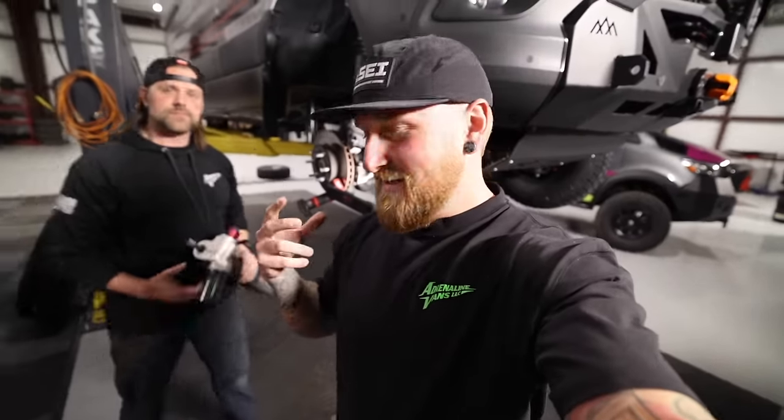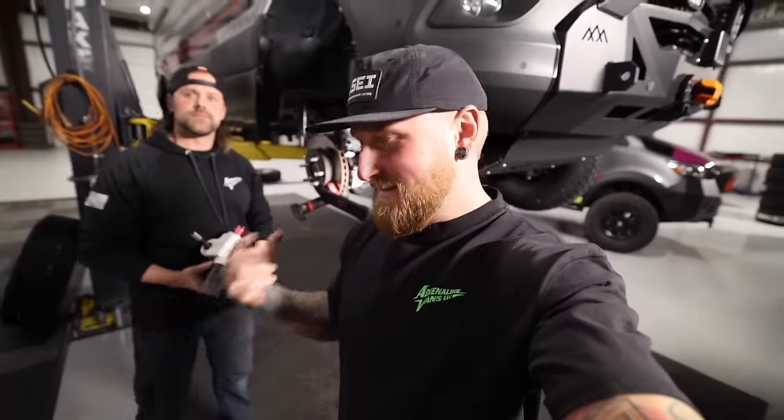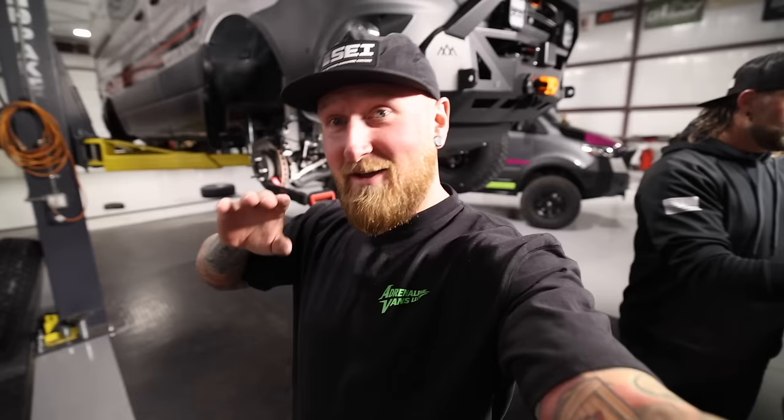So essentially these tabs will make alignment a lot easier because it's setting it almost to the ideal spec for whatever setup you're putting it on, but then again it locks it out so I can go and jump the van. No. I can go send it off a cliff and the alignment should stay fine.